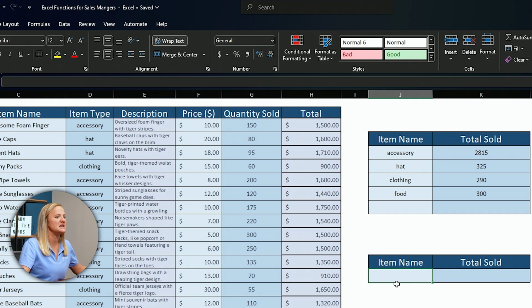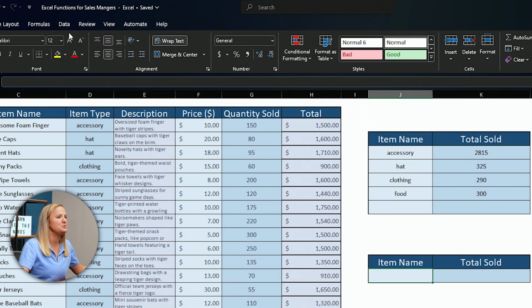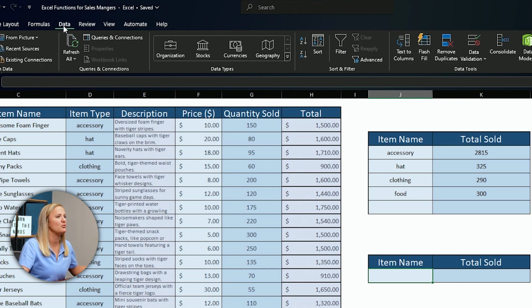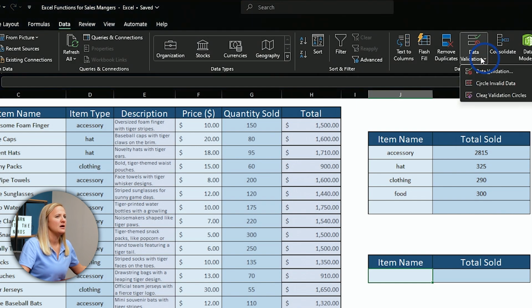We're gonna build a drop-down list of all of the different items that I have here. And the nice part about this is once I use that SUMIF function, when I change my item from my drop-down list, it will go ahead and change my total based off of what item I have sitting in this box. So in order to build a drop-down list, we want to go to the data tab up in the ribbon up at the top of our page, and we're gonna look at data validation. Go ahead and click the drop down for data validation.